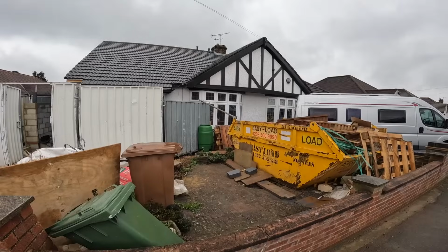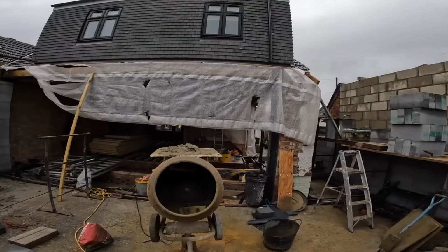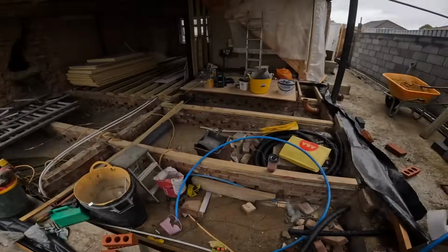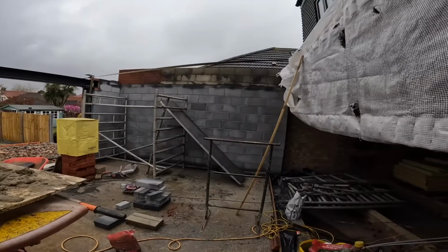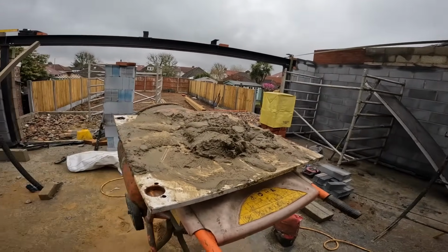This is actually day 4 on this job and I've only just started filming because I thought actually it is quite an interesting job. Now we're on a small bungalow and they've done a big loft conversion. They've completely gutted the whole entire house and they've got the big dogs in to wrap an extension round. So we've gone currently all the way along the back. We've just taken that up to parapet height, which is the same as that. Got these huge bifolding doors here.